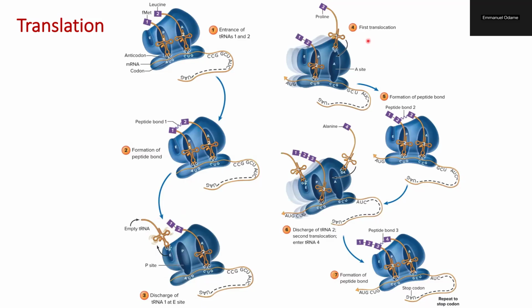And then the 4 is just basically their first translocation, where another transfer RNA also comes in. And then in 5, the newly coming transfer RNA also forms a bond with the amino acid complex already here, and then it keeps adding to it, and then the next one also exits. So this whole process keeps repeating itself. A new transfer RNA comes with an amino acid, adds the amino acid to the already existing chain of amino acids, then that tRNA goes off, and it keeps repeating till the whole thing finishes.